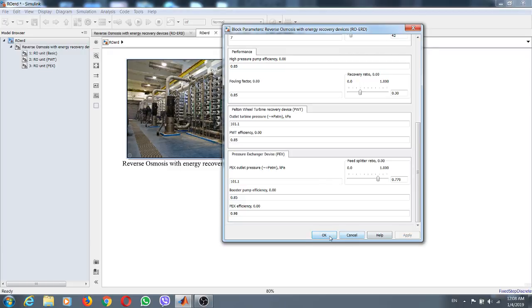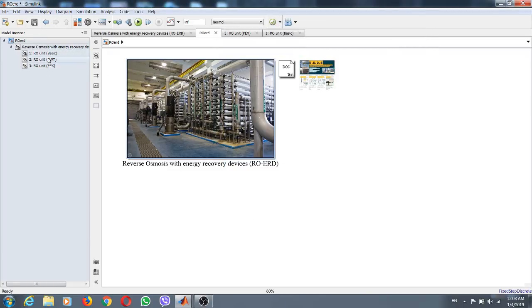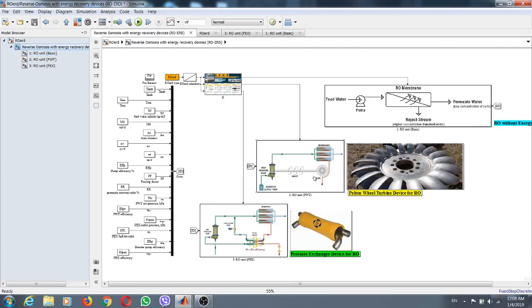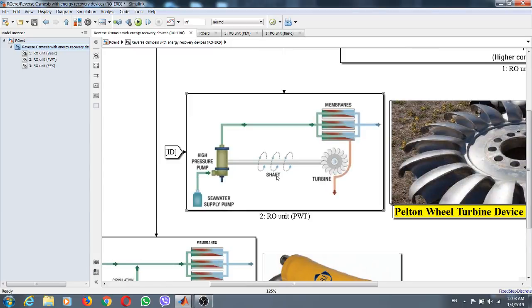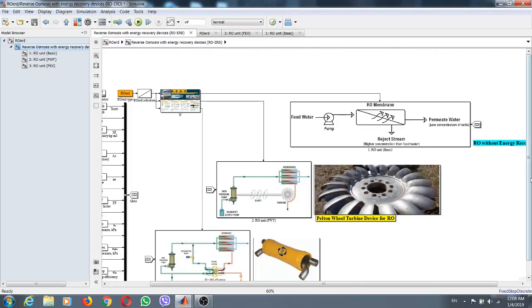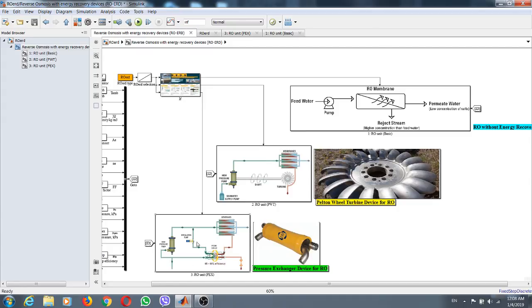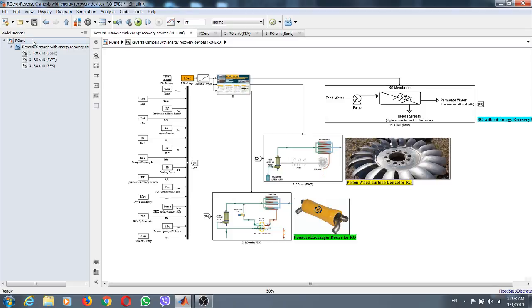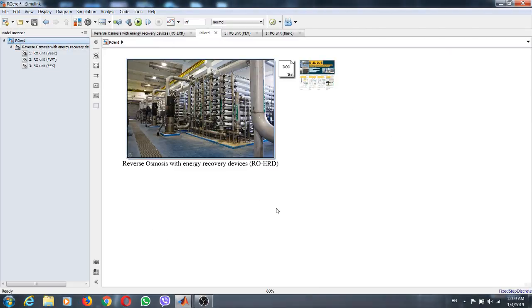If you choose a basic module, you have to go to the basic module and extract your outputs. We have 3 types: this is Pelton wheel drive, and we have here reverse osmosis pressure exchanger and basic module. Suppose we need to power this plant by the use of a concentrated solar gas engine.